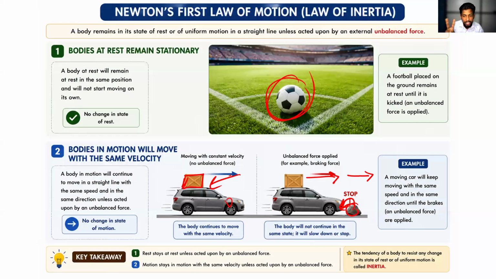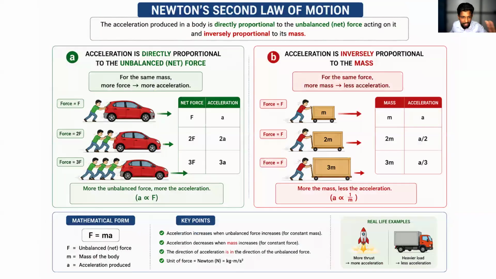Okay, Newton's second law. Listen here, very, very easy. Look at the picture right here. Here one of you is applying force, here two of them are applying the force, and here three of them are applying the force. Out of these cases, I will call them A, B, C, right? Out of those three cases, in which instance will the acceleration be high? In A, or B, or C, at which point is the car going to move with the highest velocity? C. C, very good, because we have three forces, right?